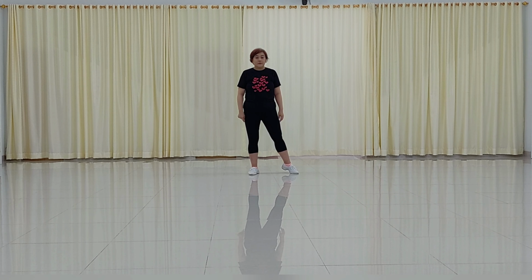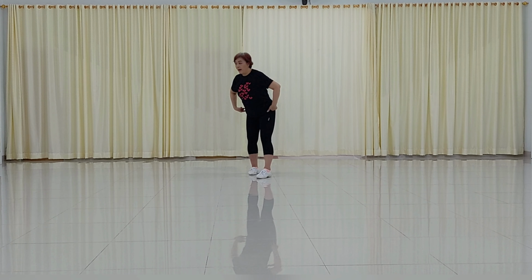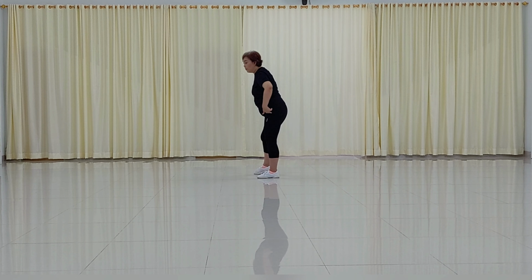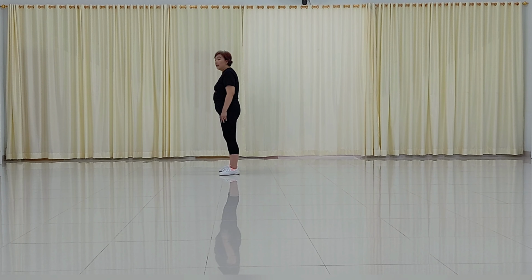Section 4. We turn quarter right with hip roll. When we step forward, left foot, we push our hips back to the left side and touch the right foot. And then when we step the right foot, we roll the hips from left to right and touch the left foot. And then we step forward, open to the side with right foot and swivel in with heel, toe, heel.